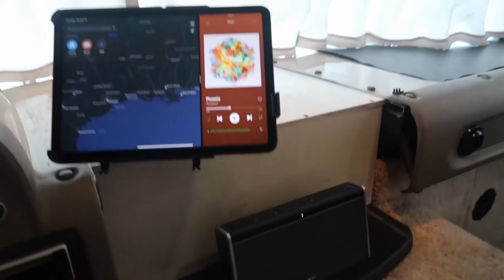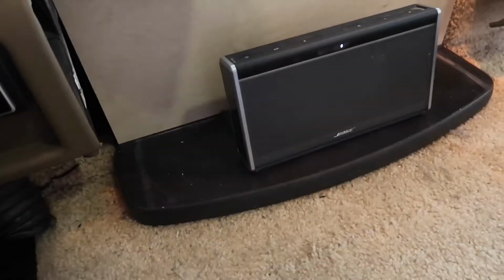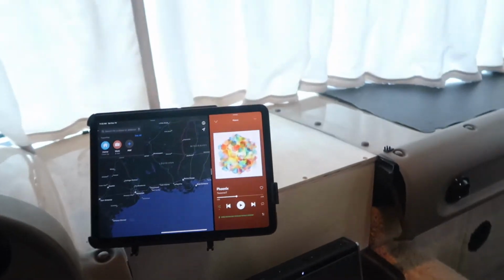I've got this hooked up just to our portable Bluetooth speaker right now, because one day we'll upgrade maybe the head unit here where I could just Bluetooth in and use these speakers, but this is more than enough power for traveling. This is super sturdy, this ram mount's like, once you torque it down, it doesn't go anywhere. And these little ball and socket mounts are pretty cool.